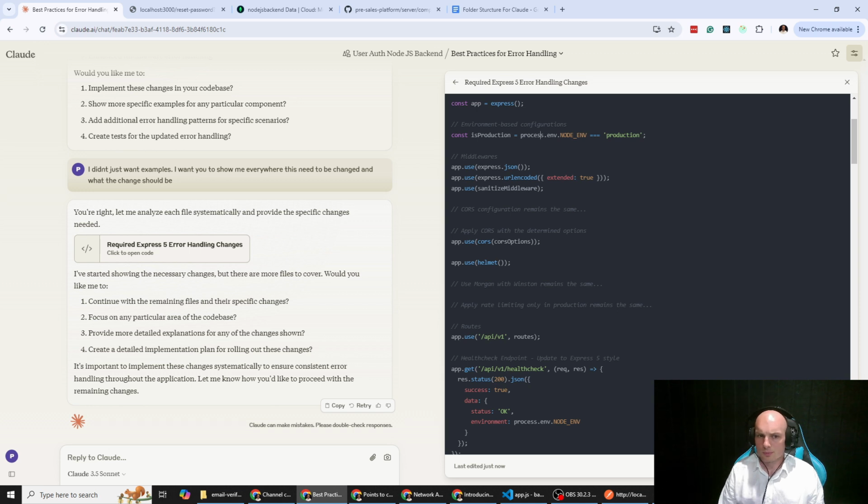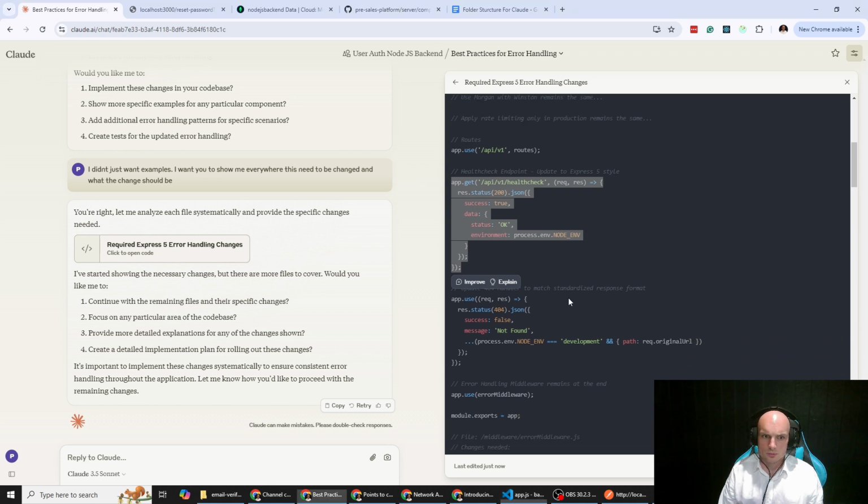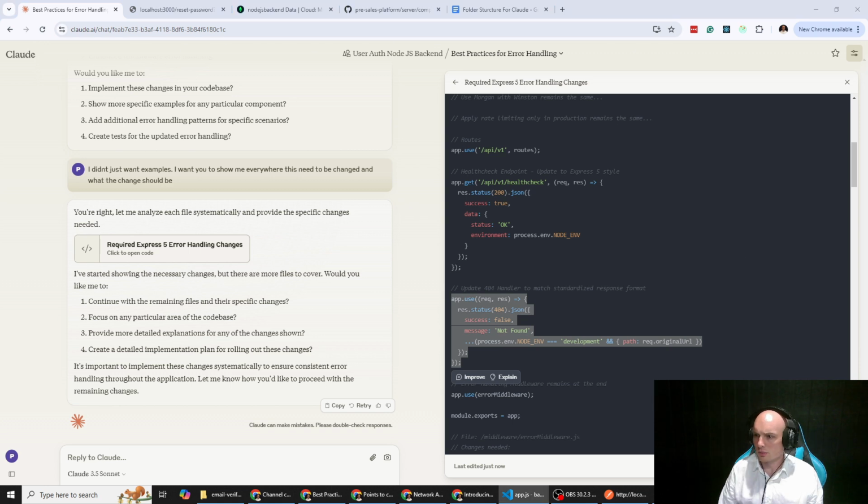Use Morgan, routes, health check. Okay, so the health check got updated. The 404 error handler got updated.